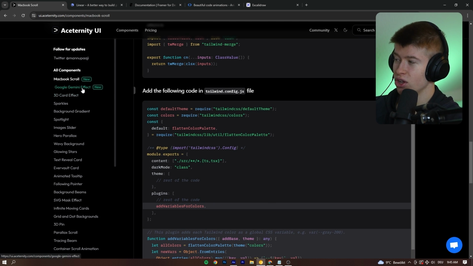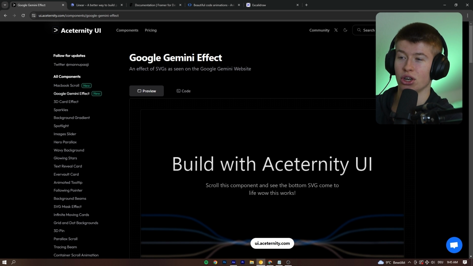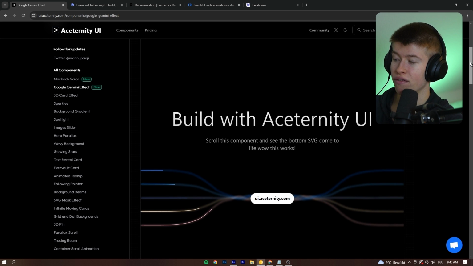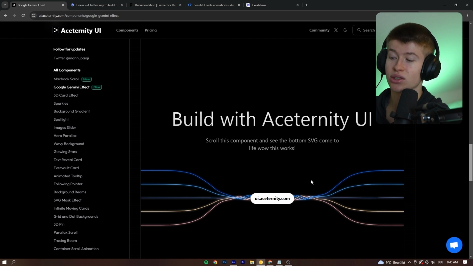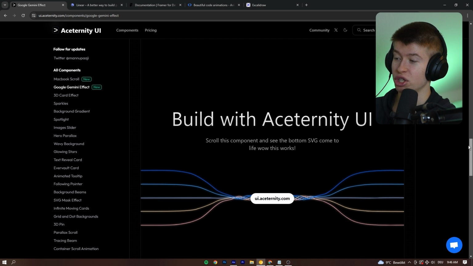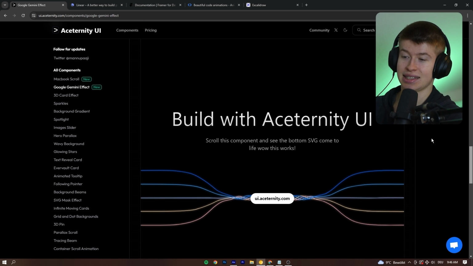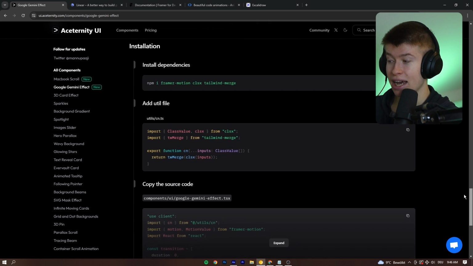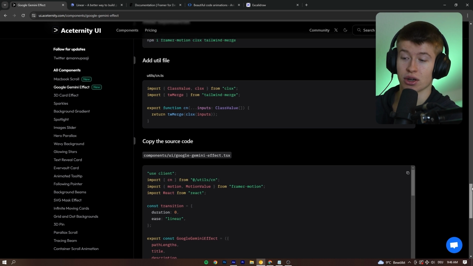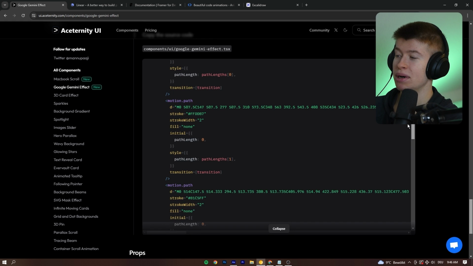Because as you'll notice, copy and pasting for each of these components probably doesn't make a whole lot of sense. I don't see the only value of this library in copy pasting, because yes, this effect is cool. For example, this is known from Google Gemini, and they kind of rebuilt it. This is awesome, but chances are you're not gonna wanna have the exact same effect on your website. It would just kind of be a ripoff, right? So instead, what I propose you do is take a look at the code, how it's written, and figure out what you want on your website and implement it similarly.